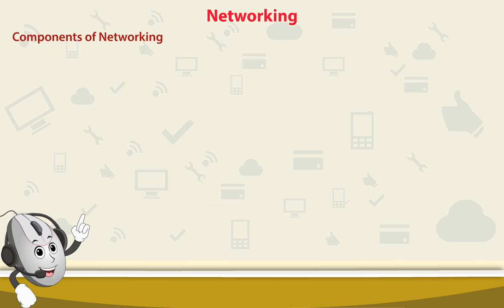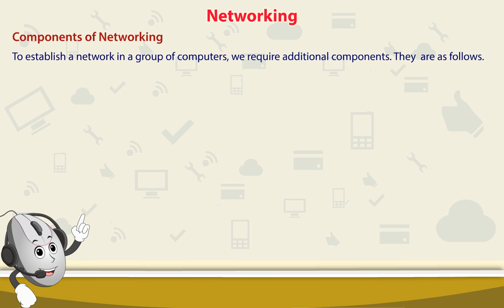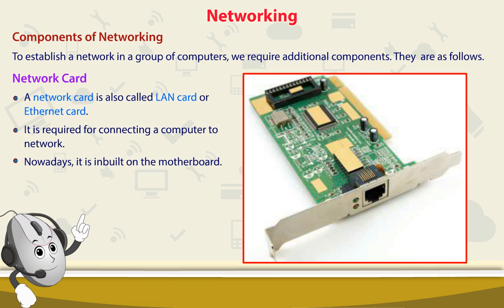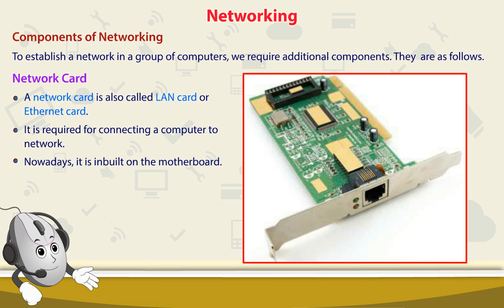Components of networking. To establish a network in a group of computers, we require additional components. They are as follows. Network card. A network card is also called a LAN card or Ethernet card. It is required for connecting a computer to a network. Nowadays, it is inbuilt on the motherboard.